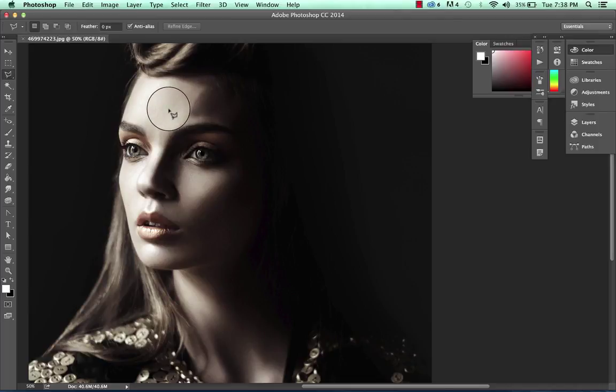Okay, in this tutorial we're going to cover the Polygonal Lasso tool. And if you've already gone through any of the marquee tools or the other lasso tools yet, you'll notice that this is not that much difference, but the difference between this tool and the lasso tool is that it's more based on geometric shapes. So everything's the same.